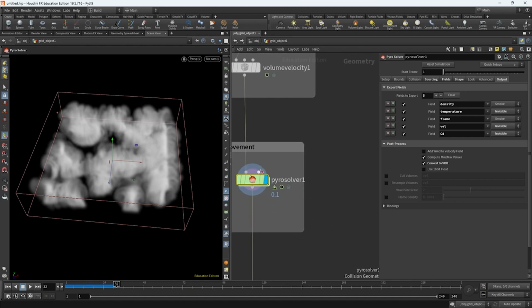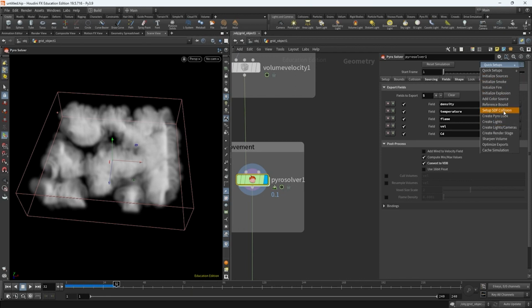If you guys can see that, there's a collision input. Now, you can plug that in, but I'll show you an easier way to do that. Under quick setups, guys, if you select the pyrosolver, you can easily introduce a collision by just initializing it. So we're going to set up an SDF collision because it prefers volumes.